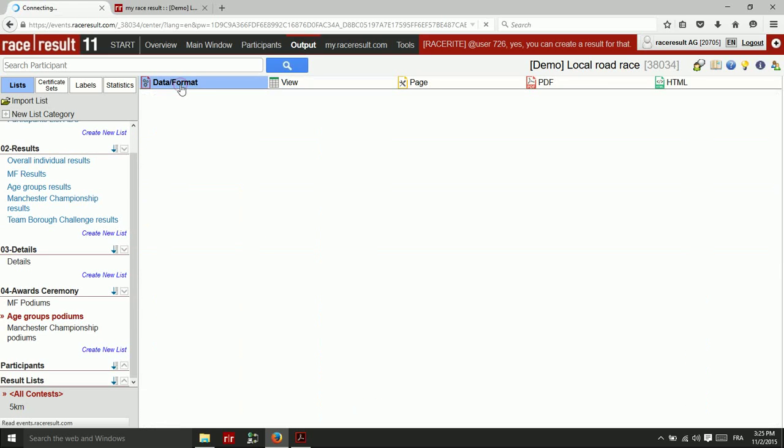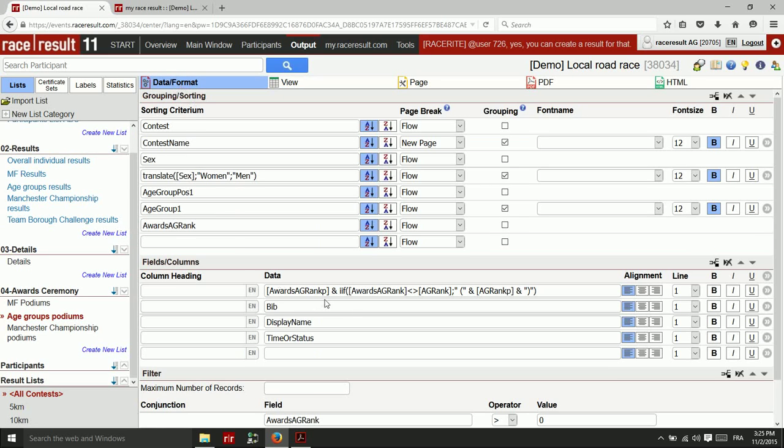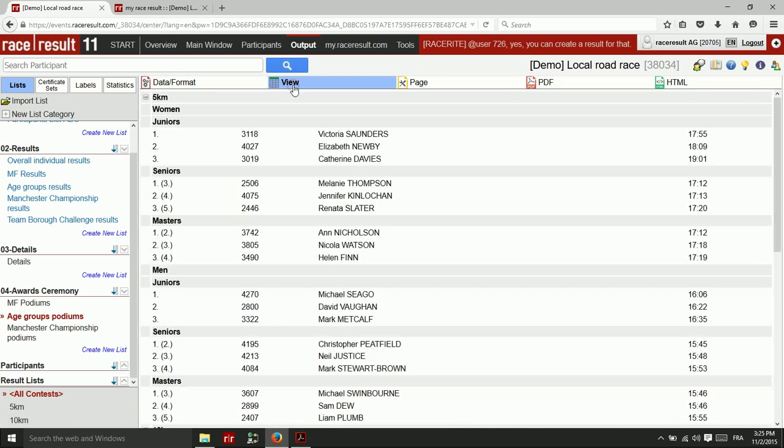And here we display the award rank and in brackets the real age group rank. So as we can see here, the first 2 participants overall by the 5 kilometers women were seniors.